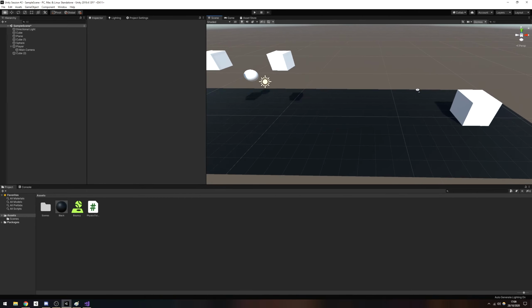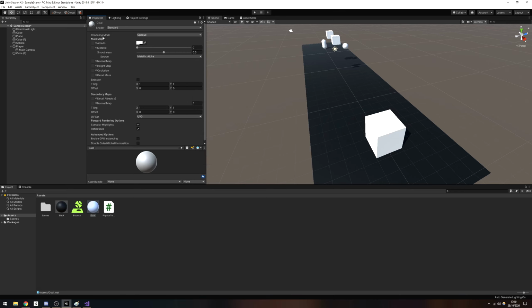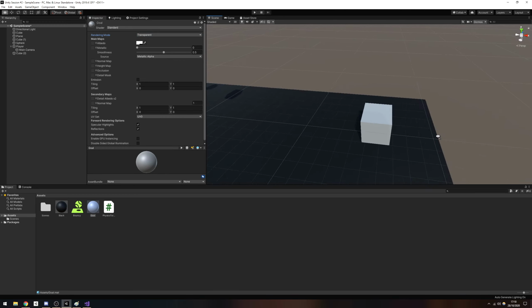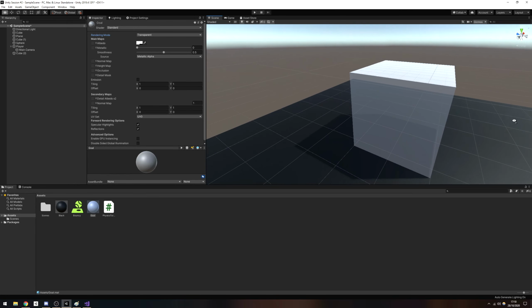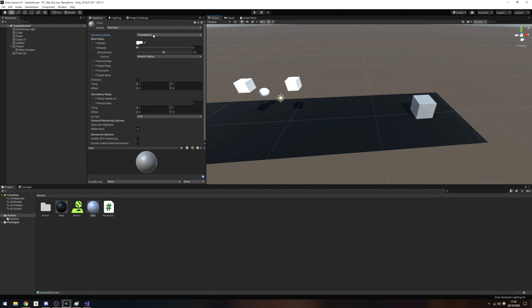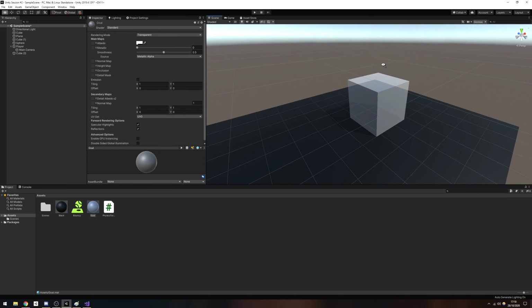I'm making a material. So you right click, create material, and we'll call this goal. On this albedo here, we can turn the alpha down to something smaller, but the rendering mode of the standard shader by default is opaque, so we go transparent, and this turns kind of transparent. If we drag it on there, it's kind of see-through. We'll probably turn it a bit more. Yeah, there we go. So we want to enter the cube.